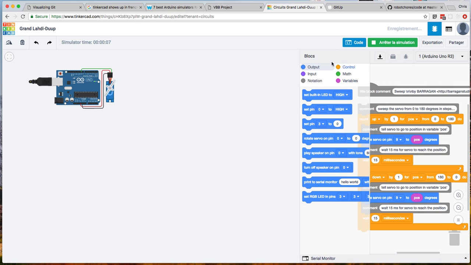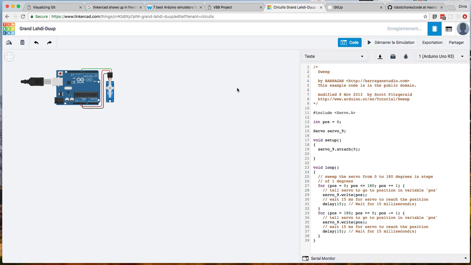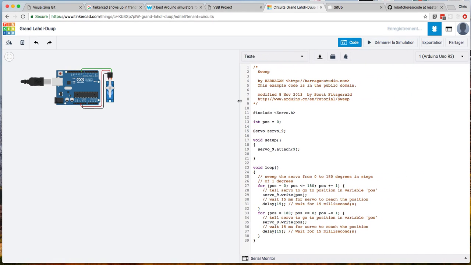See, it's in block, and what I did was, okay, stop, and I went to text. You can't go backwards, I guess. And now I'm just going to go to GitHub. I wonder if you could import. Oh, that's Uno.